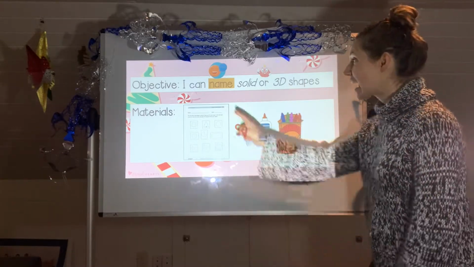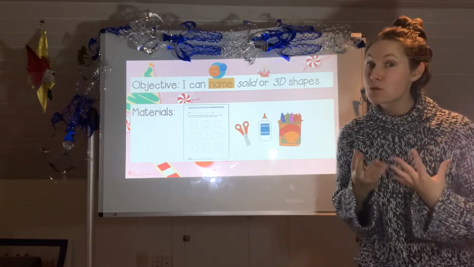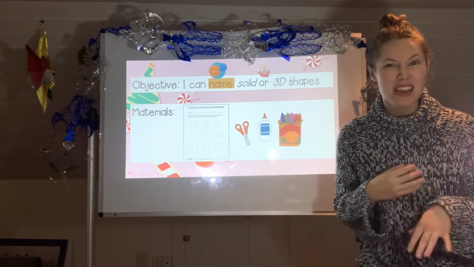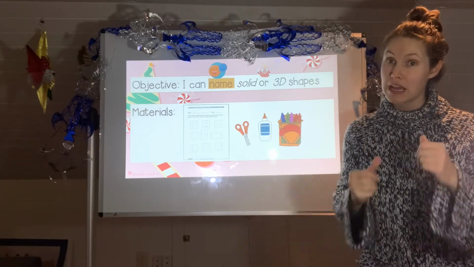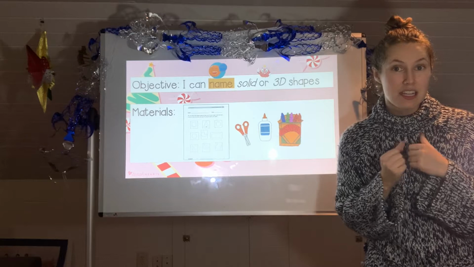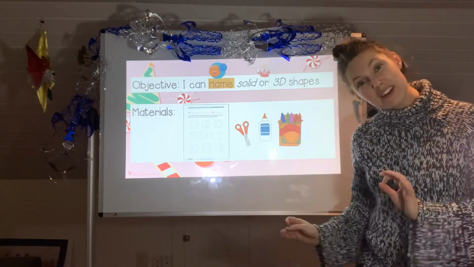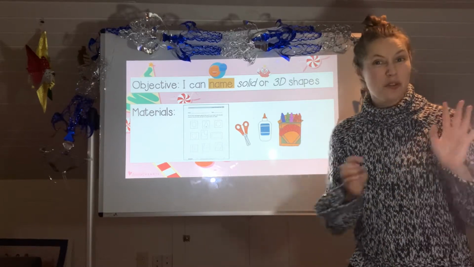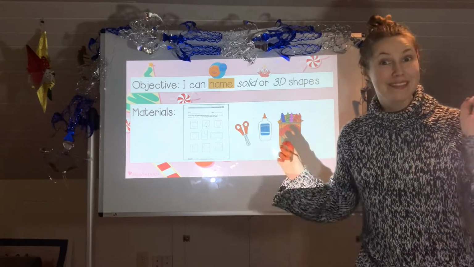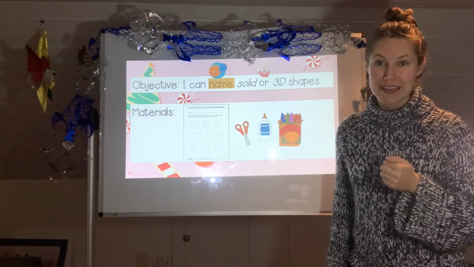Ooh, see, I have a little talking bubble up here by our word name because we're actually going to be talking about the names of these shapes, and I'm going to be expecting you to be able to tell me what they're called. Yesterday when we were in class, we talked about these shapes, we looked at them, we talked a little bit about what they were, but I said, don't worry about the names right now. Today, we're going to be talking about those names.